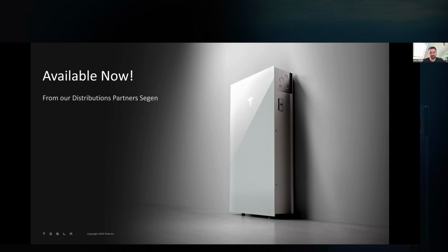Where can you access data specification sheets and price lists for Powerwall? George, I'm pretty sure you can help with that. Yeah, absolutely. So it's all on our Segen portal. If you are a Segen partner, you get access to that. If not, again, we can help you with that today. Like I say, after today, we'll send you an email with everything on this, and we can send you a link to become a Segen partner too. Then all the information that you need will be on our portal.